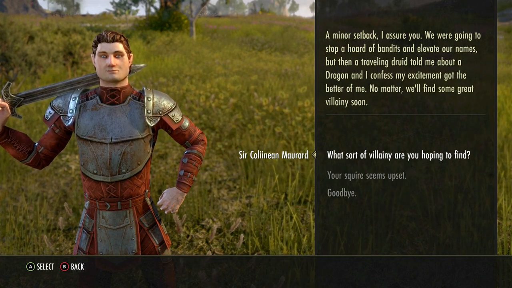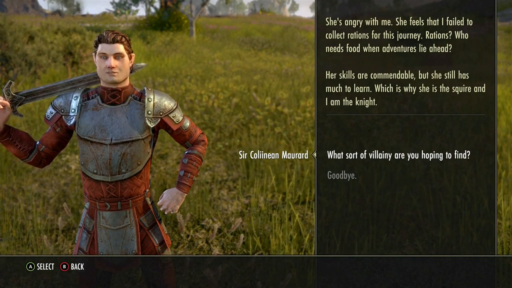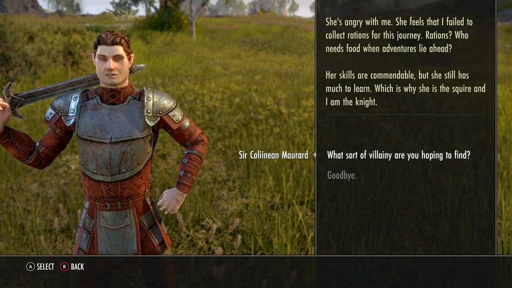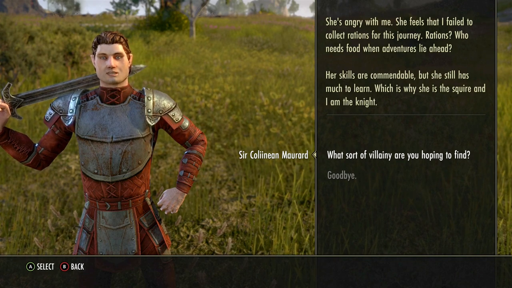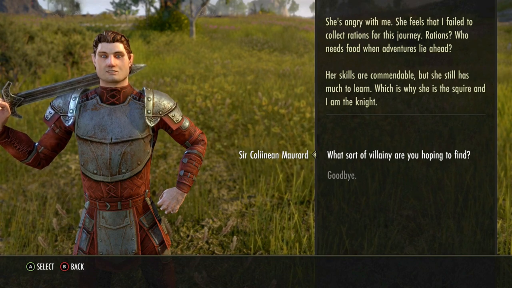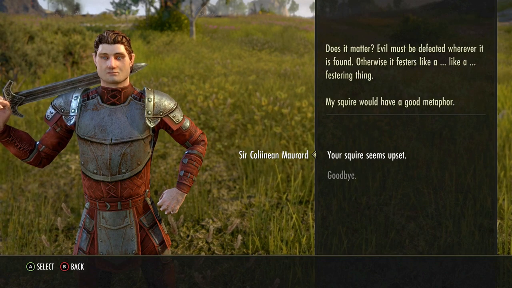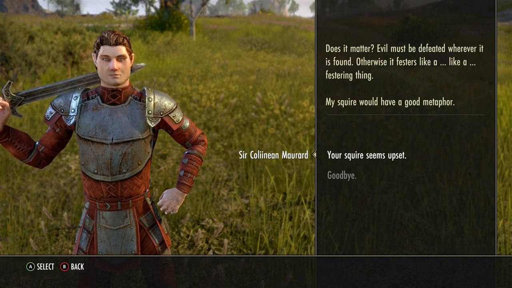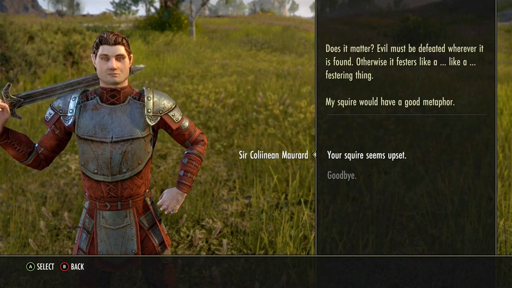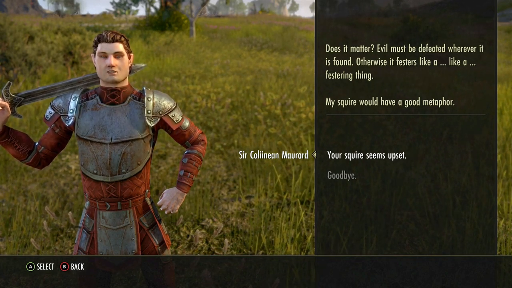What sort of villainy are you hoping to find? Your squire seems upset. She's angry with me. She feels that I failed to collect rations for this journey. Rations? Who needs food when adventures lie ahead? Her skills are commendable, but she still has much to learn, which is why she is the squire and I am the knight. What sort of villainy are you hoping to find? Does it matter? Evil must be defeated wherever it is found. Otherwise it festers like a festering thing. My squire would have a good metaphor.